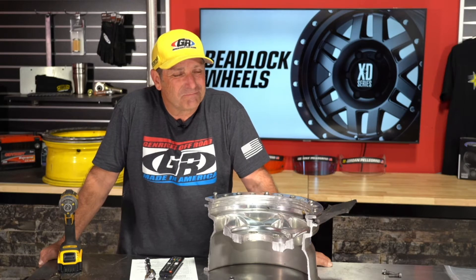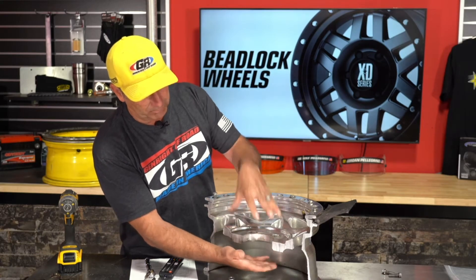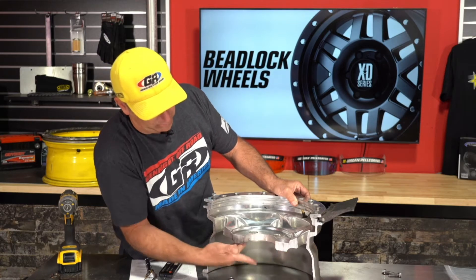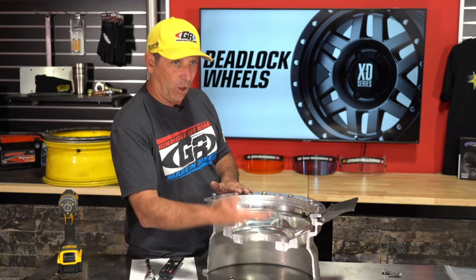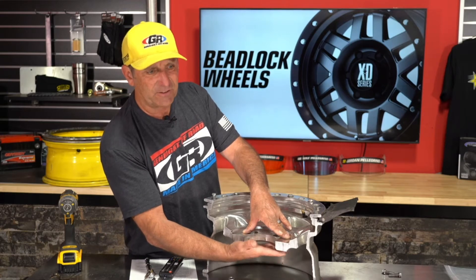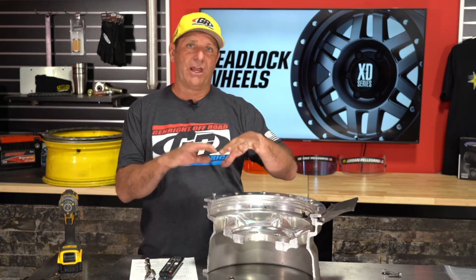Fredrico Borda asked about the ATX Slabs beadlocks. Wheels are really a matter of: do they offer the right bolt pattern and wheel offset? Backspacing is from the back of the wheel to the mounting surface. The Slabs are only offered in about two different wheel offsets, so it's very limited, and it's quite a bit of offset — maybe a three or three-and-a-half inch. We're using four-and-a-half to five-inch backspace, so the Slab just wouldn't work for us, but the design and clamping mechanism is exactly the same as the Machete and other KMC models — it's a fine wheel.